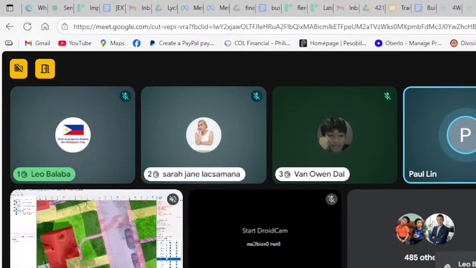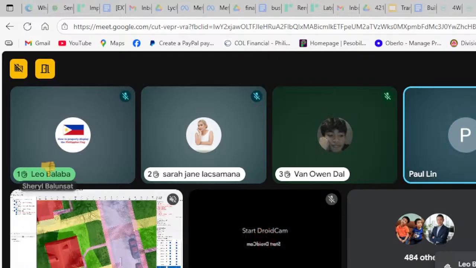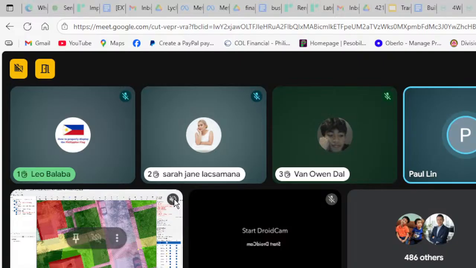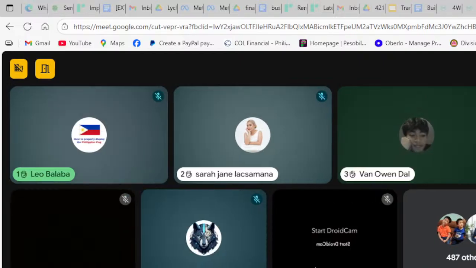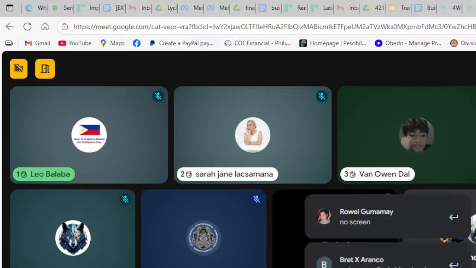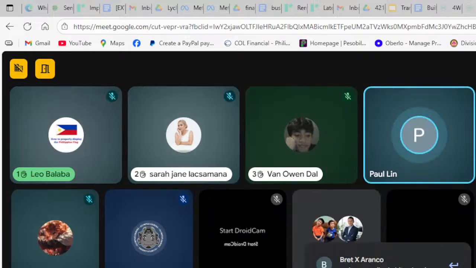And for here, we mark this as driveway. And for here, we mark this as a sidewalk, so it's overlap. And we also cut this part out and mark this as a driveway.